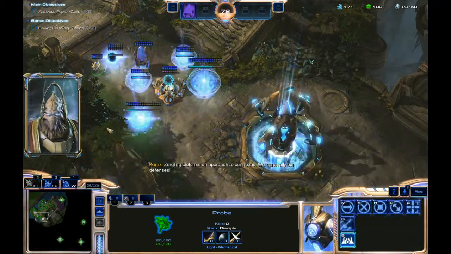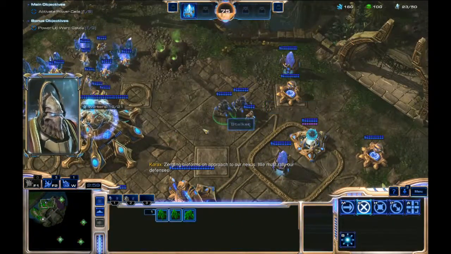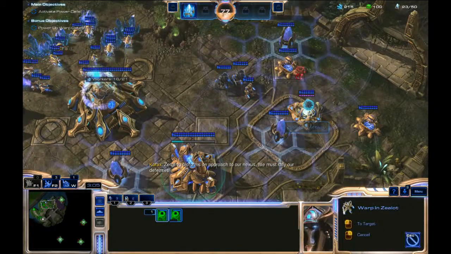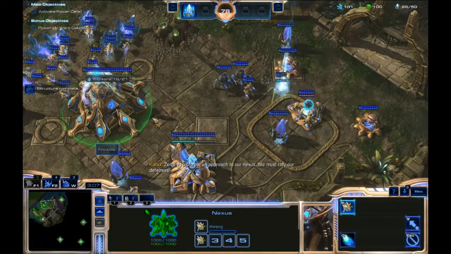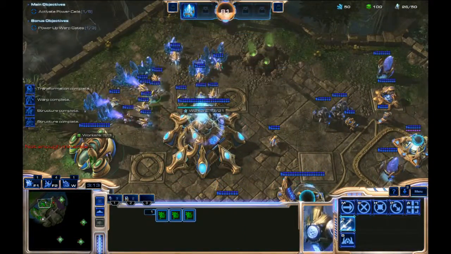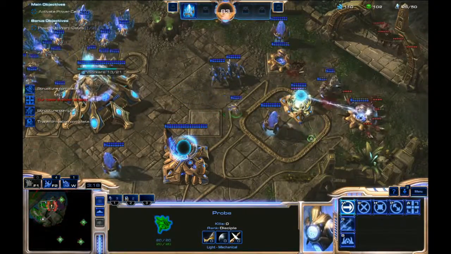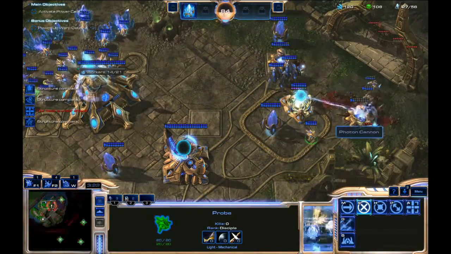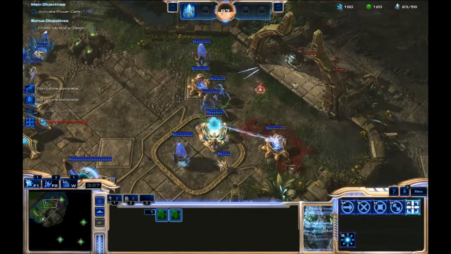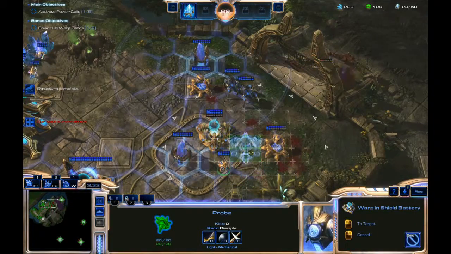Circling bioforms on approach to our nexus. With that, we must rally our defenses. Yeah, can we? Okay, good. It's about time. It's like, can I do this, please? You have not enough highlight for I. I have plenty of minerals. You guys go over here. Well, you should probably help. And maybe not die. Yeah, try not to die, please.